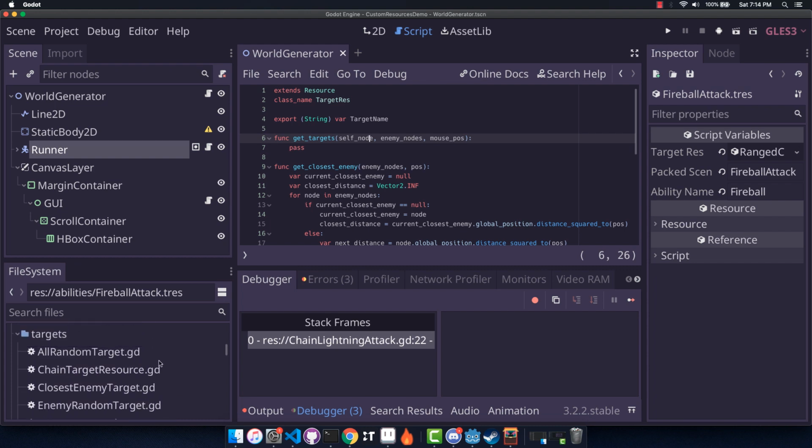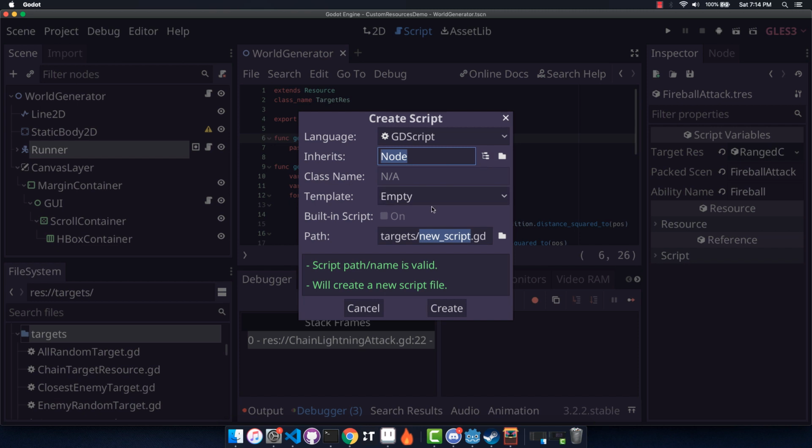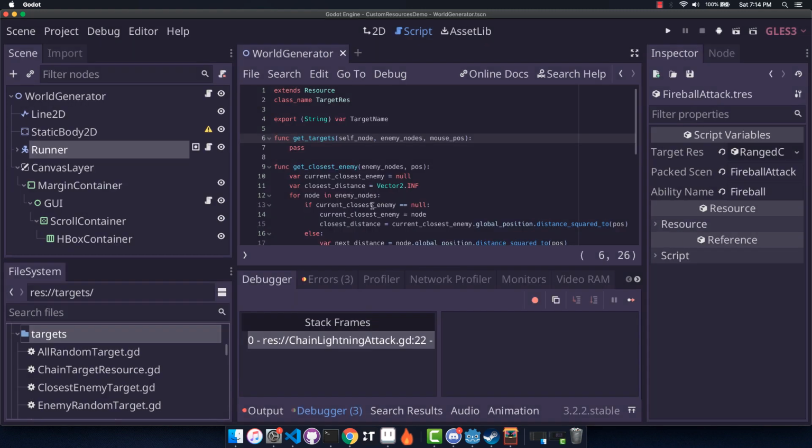One thing I forgot to mention at this point, and I'm splicing this in after the fact, obviously, is how to make your first custom resource. How do you make the base custom resource like I have with this? The easiest way to do that is go to whatever your folder is, right click it, new script. Come to inherits, and here, instead of your class name, you just type resource. Then you go ahead and put in your script name here, whatever you want to call the base resource. And it doesn't have to be a base resource. You don't have to have things extended if you don't need to. But you put that in there and hit create, and that'll create it for you. Okay, back to your regularly scheduled programming.